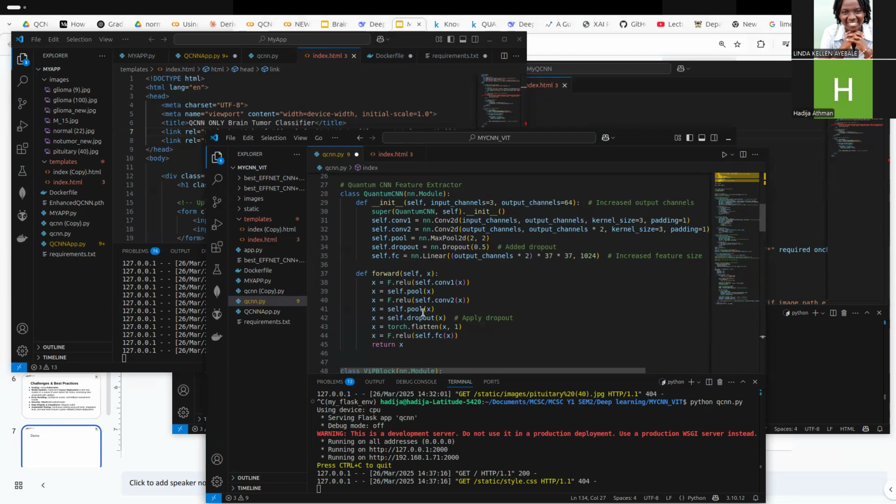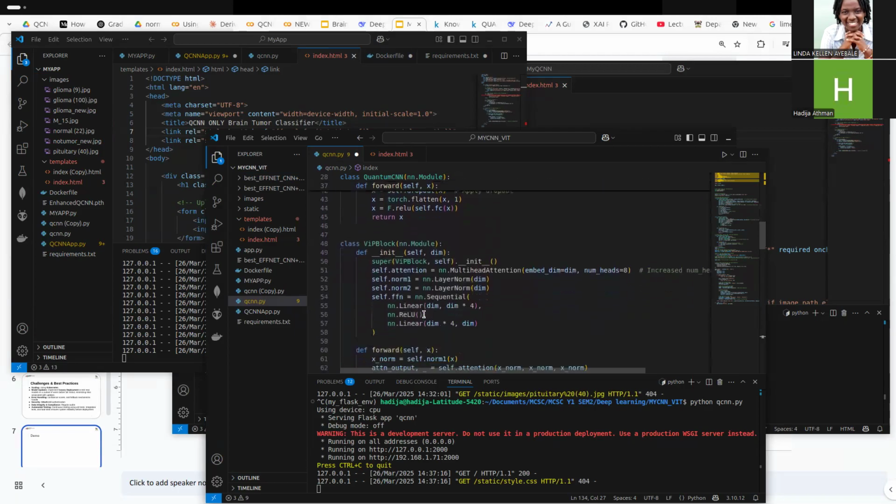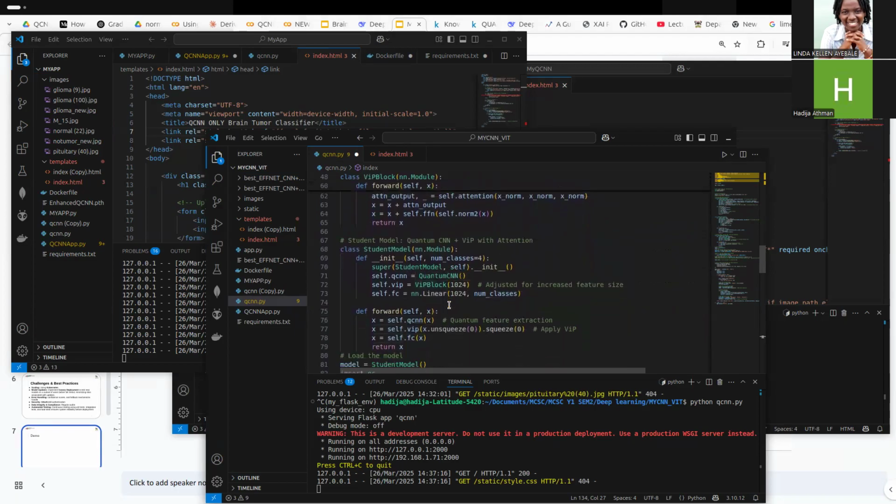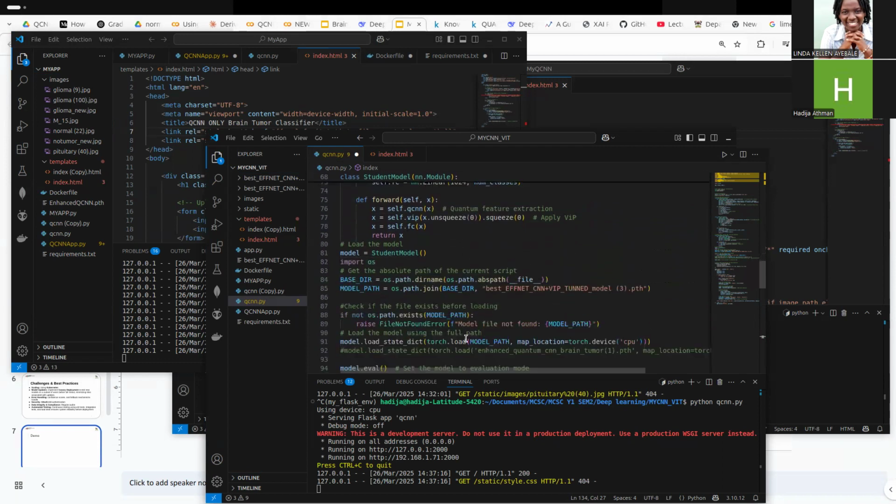We have the CNN part of the model, and then we have the vision transformer part of the model. Then a combination of the two, which is the CNN that starts first with the initial feature extraction, and then we pass them on to the vision transformer, and then we have a fully connected layer that does the classification, and that is our student model.